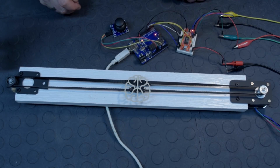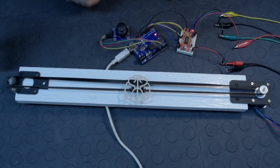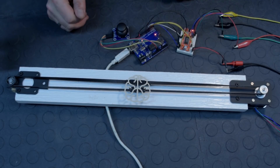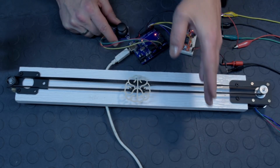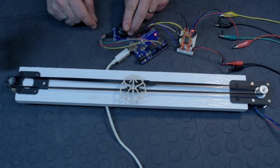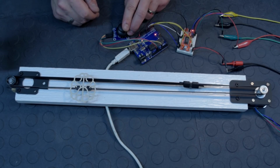And there we go, we're plugged in, ready to go. Nothing is moving because I didn't touch the analog joystick yet. So now it's assuming that the position is 1025. I'm going to move just a little bit to hit the first limit, which is around the middle here. And there we go, it stopped at that part.